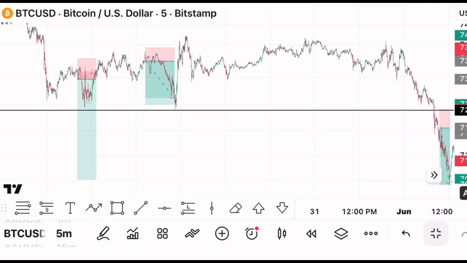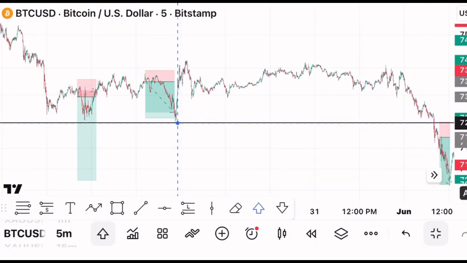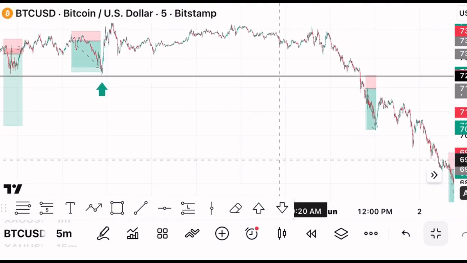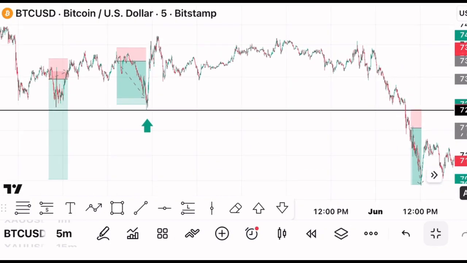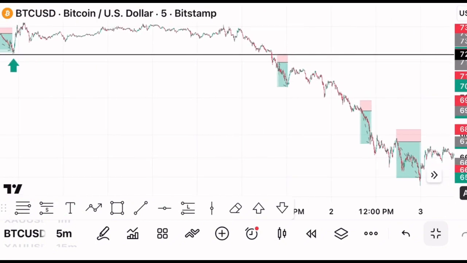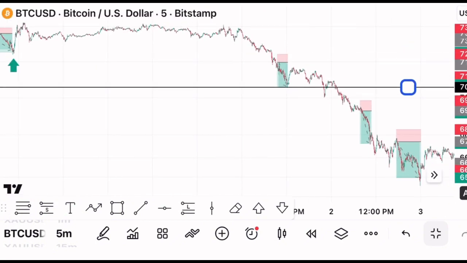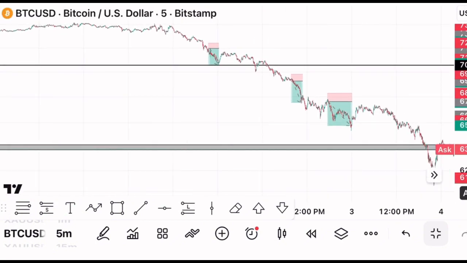Now take a look at this support level right here. From the 1 hour time frame, this is a big support level. You can see it's right here. Now after a breakout of this support level, we are anticipating a sell because there's other resistance lower. There's one resistance here, which is where we took our profits before taking another trade here.